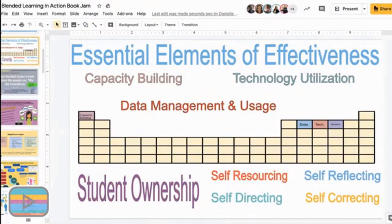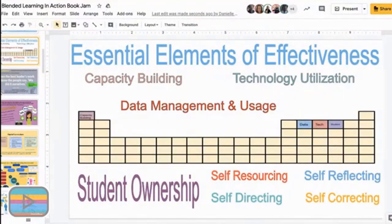So my chapter talks about the blended learning elements of effectiveness. So there are 4 different elements that Catlin Tucker discusses about the effectiveness of blended learning. And capacity building is one of the first ones that you can see on the slide. And she states that the capacity building is the foundation of the blended learning initiative, and that one of the greatest challenges of the blended learning initiative is that the teachers and the leaders and the students are all learning new skills together. So this reminds me a lot of right now, a lot of us are all with NTI learning these new skills together. Just like Sade said, we're doing this part of it now with NTI.